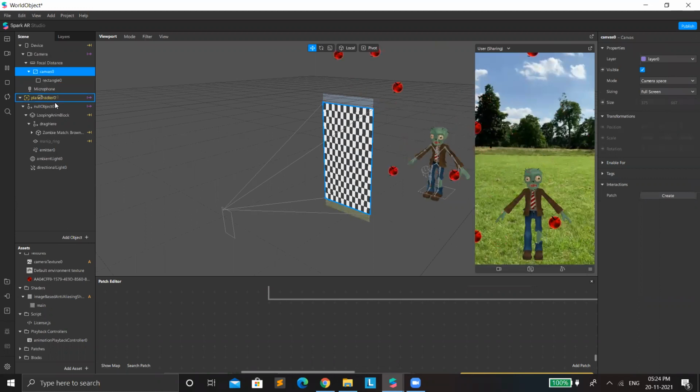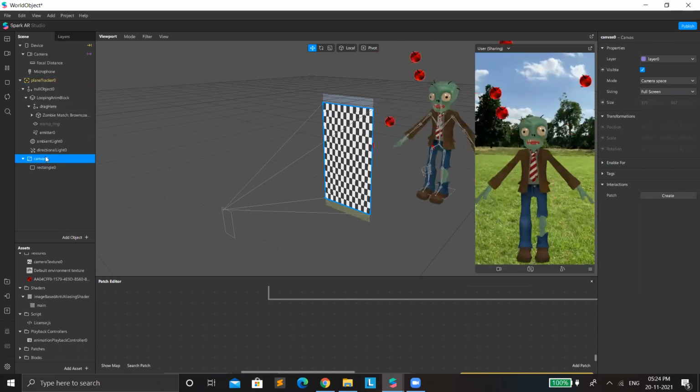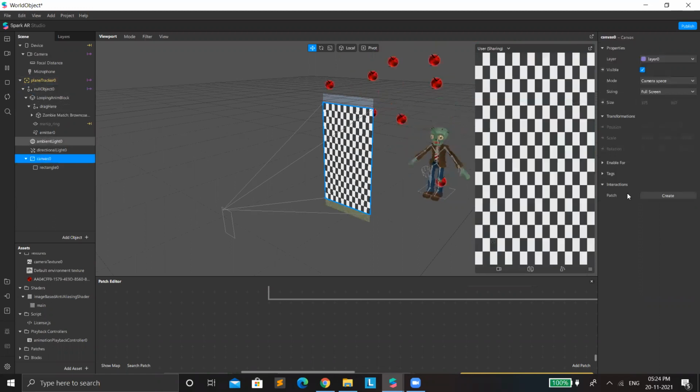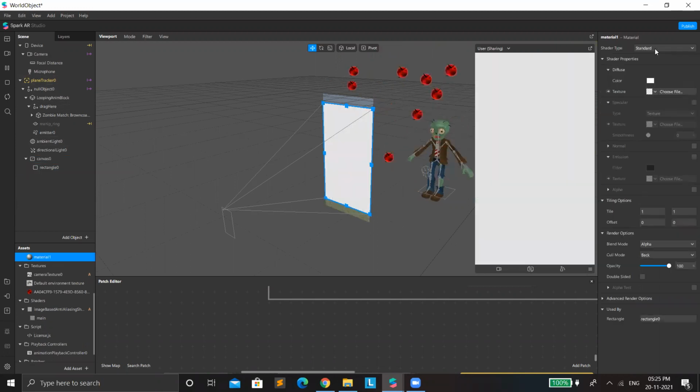Inside up here. And let's change the shader type to flat.